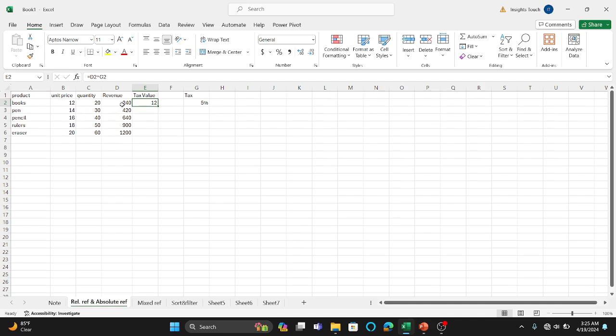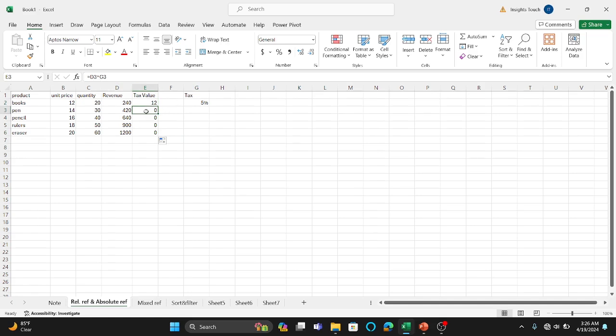So I want to calculate how much I'm paying on the other ones without hard coding them manually. So I can also use referencing. But if I drag this thing down now, I'm not getting a value for the other ones. Why is that? This is because, like I said earlier, the default referencing in Excel is relative referencing. So what Excel is doing is this. For the first one, it's referencing cell D2 times G2.